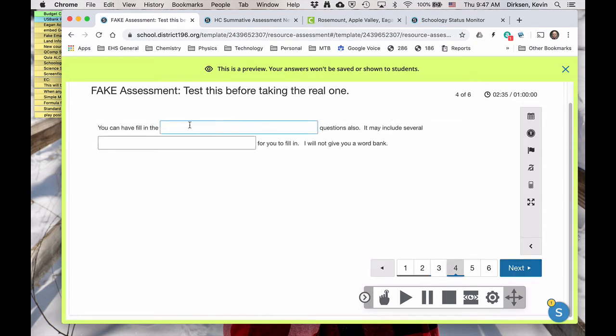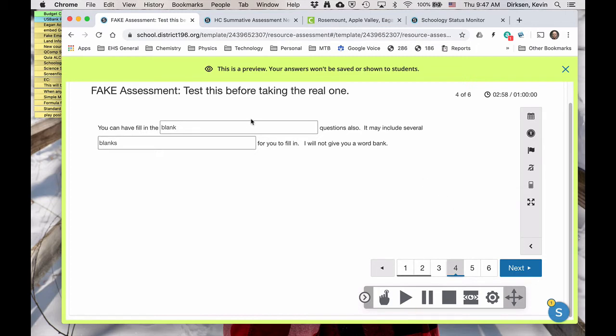And then we're still going to have fill in the blanks. So, blank, blanks, for you to fill in. I can create word banks for this if I want to. Right now, I'm not planning on doing it. And I also can create drop-down menus in this if I want to. Instead, actually make a paragraph turn into a multiple choice test, which is kind of cool for our world language people, as you look at this.